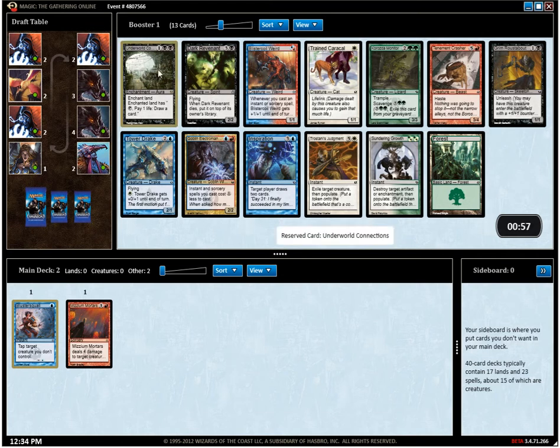So here there's an Underworld Connections, which is a solid black card, a Grim Roustabout, a Crasher, a Goblin Electromancer, a Tower Drake, and a Judge's Familiar. I'm going to grab the Electromancer.